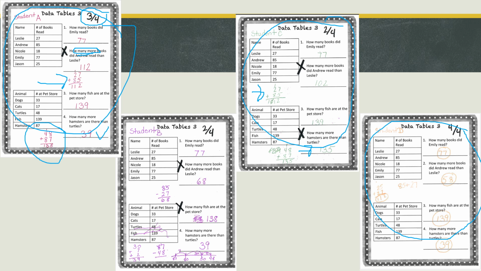So we don't know how they got to that 39, and that's why it's important for students to show their work. This student might have been copying off of someone else. They might have overheard an answer. We're not really sure. Same with this student. They added here and here, but they got all the right answers and then they circled them, but they didn't show any work down here. So we're really not sure how they got these 2 correct answers because their work would show that they don't understand the concept.